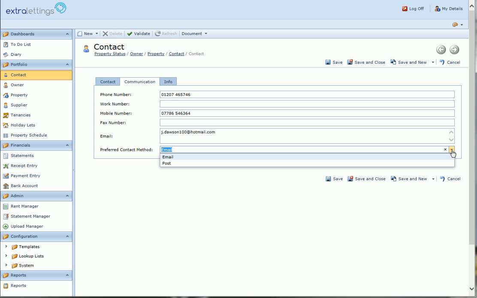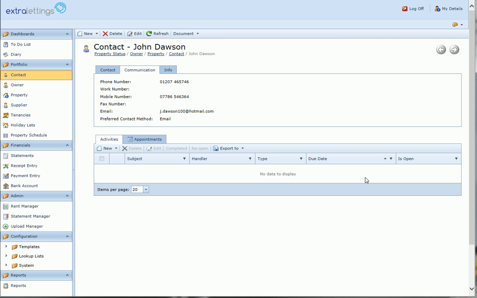And click the preferred contact method, email or post. Then save and close. And so that's put a contact with an interest in the property.